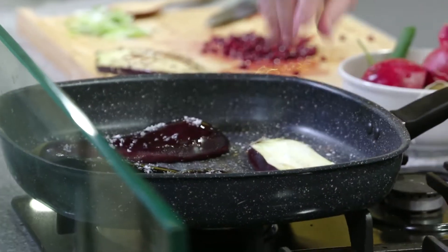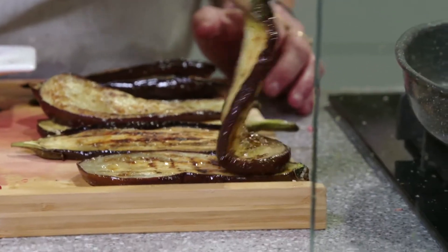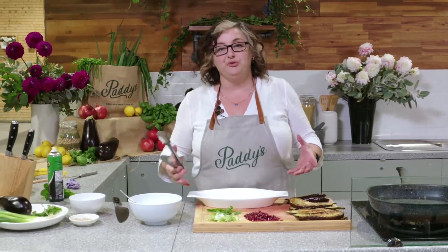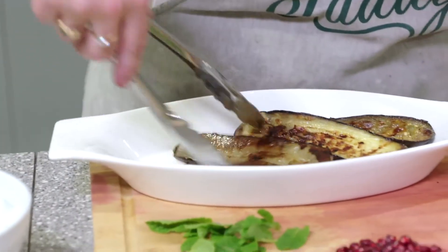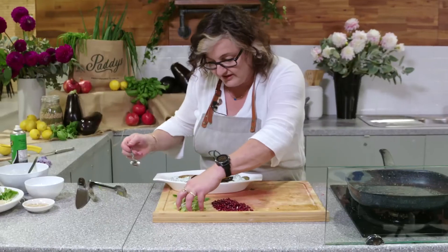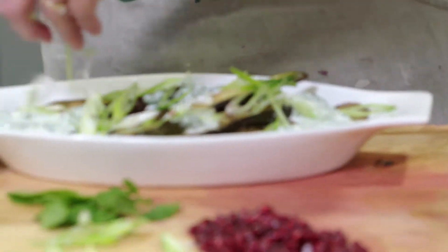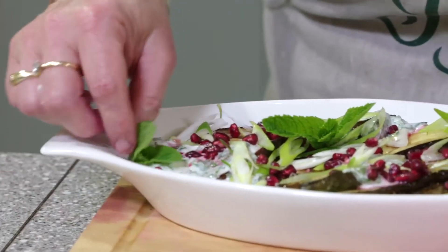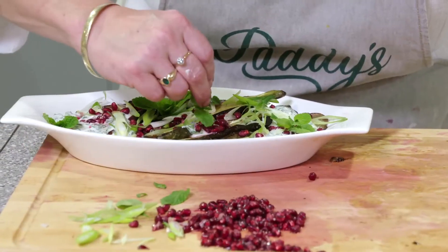So that's all lovely and soft. You're looking for it to be really flexible like this, and that way you know it's cooked all the way through. Now I've just got to put it all on a platter — some of our beautiful mint dressing on that, scatter it with our beautiful shallots, some of these gorgeous pomegranate seeds that just look like little rubies, and a few little mint leaves on top. And there you have it.